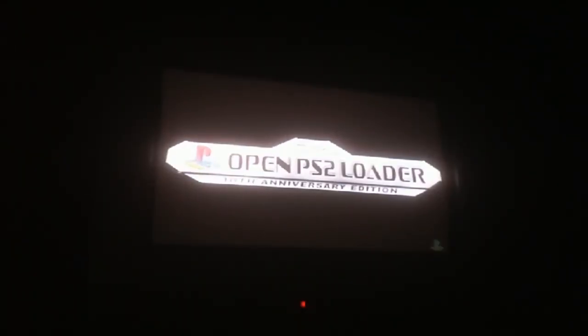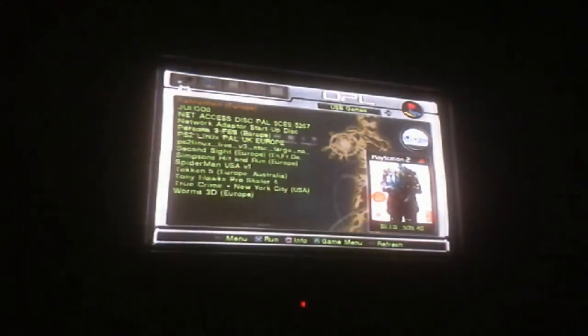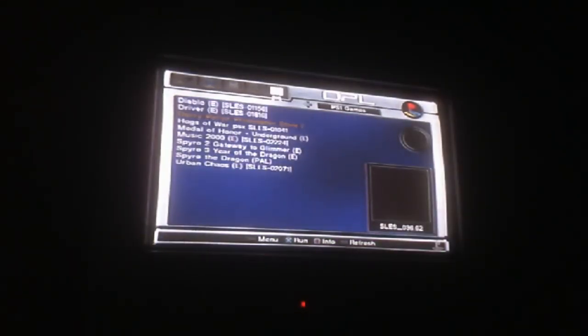Open PS2 Loader. Sometimes it actually freezes when I go to a certain button. And that only happens in Open PS2 Loader, it doesn't happen anywhere else. But we are actually going to go to the, I hope it's gonna, I didn't save it, so that's why I didn't. Yeah, let's do that now. Let's do settings. We need to save it first. And let's do PS1 games. I know why I didn't save, and save changes. Yes, well done. Okay. Oh wow, it almost froze.